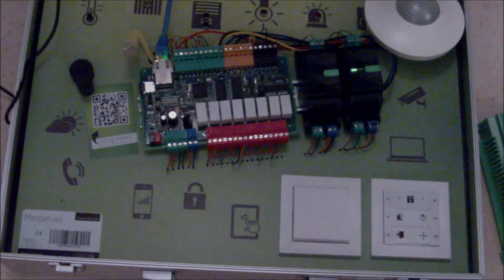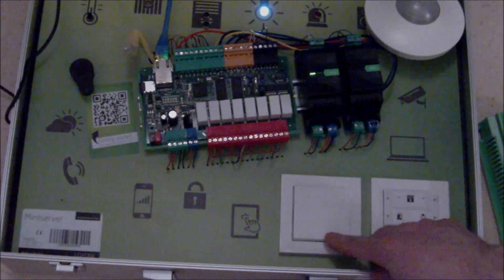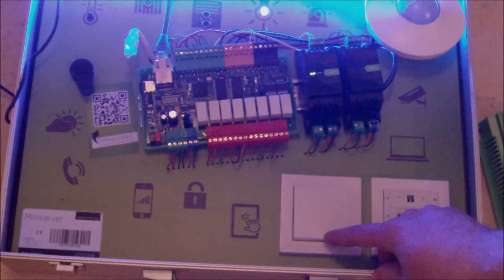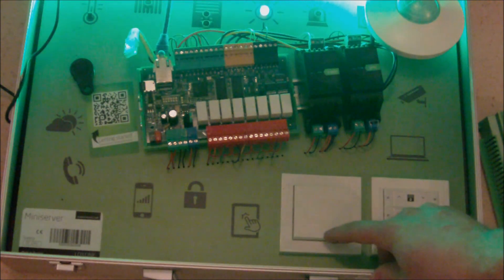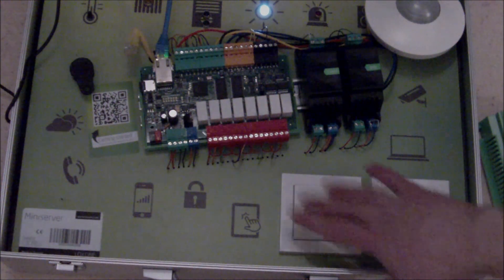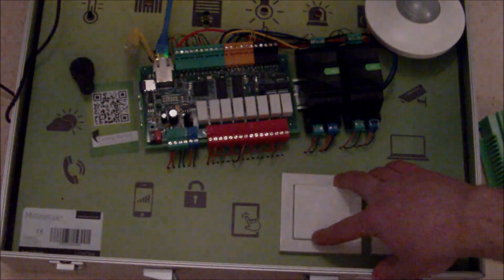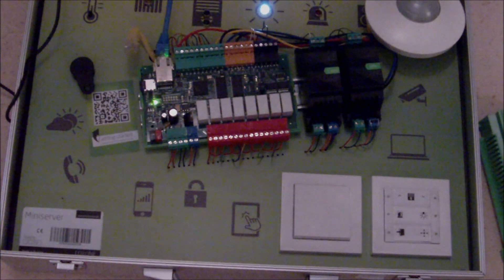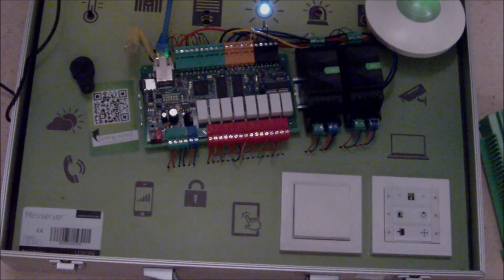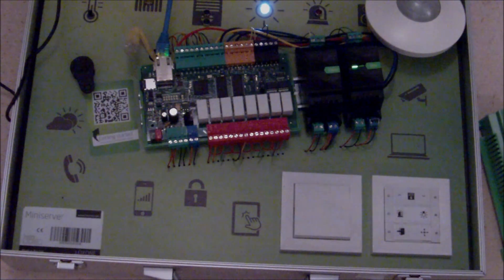There's no reason you can't use this head unit and also integrate wireless products into it. One interesting thing — unlike a light switch just directly driving a light, even a home automation one like Z-Wave or X10 — this one goes to the main unit and from there it can be programmed to do all sorts of things. So instead of the light switch directly driving a light, you might have it toggle through scenes, like in this demo case where it goes through different light strips, turns on a reading light, or goes fully off. You can have different scenes wired right into the switch itself.